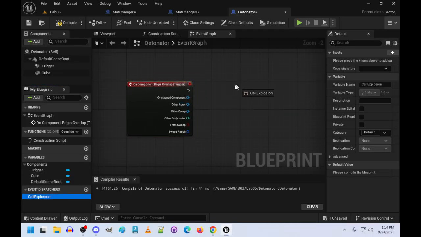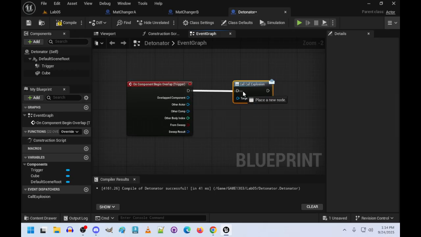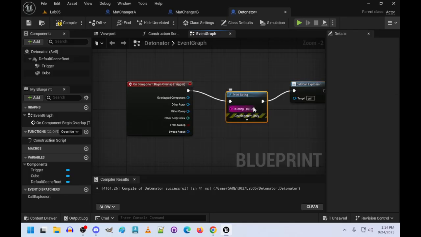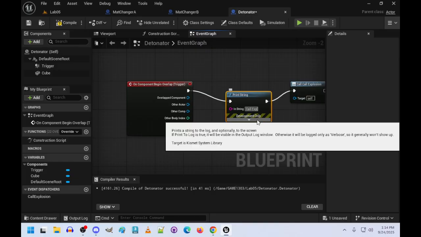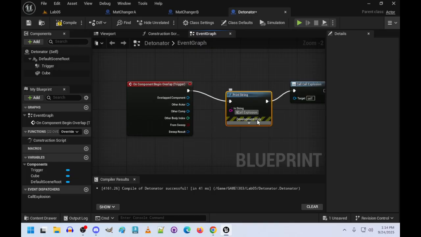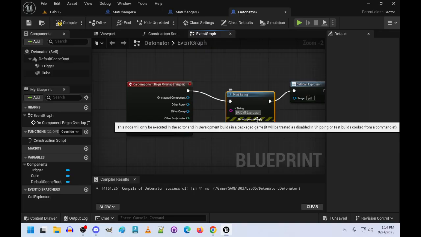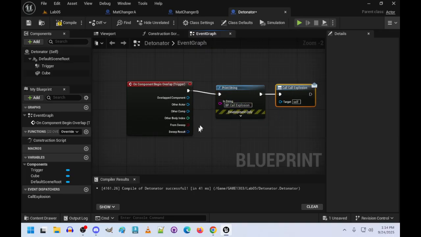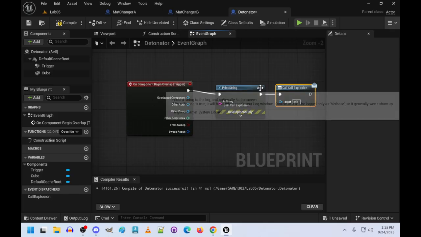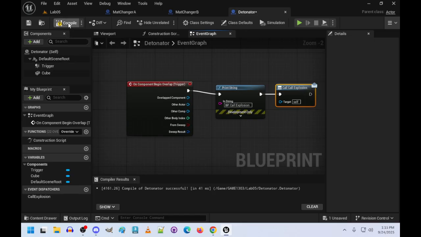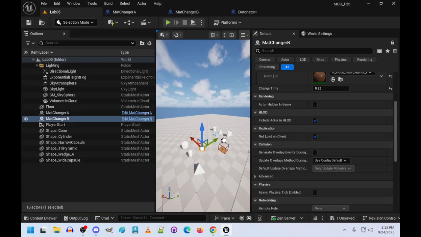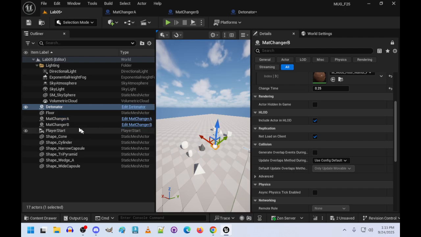And this is basically going to call it. Just so that we know, we'll do print string call, so we can know that this is working and that we're calling this. So let's go into our level. Let's put this down right here.